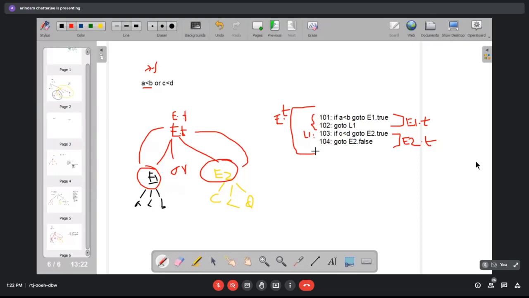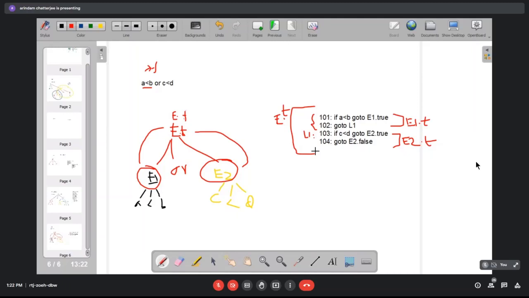Now, what I wanted to mean here is that U1.false should take me to a new label where we'll start the intermediate code corresponding to E2. So that's why we can be sure about U1.false, which is nothing but a label where the next expression starts. So that is basically L1. We have no idea about U1.true, E2.true, and E2.false.